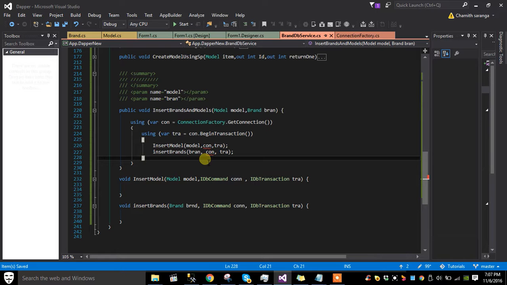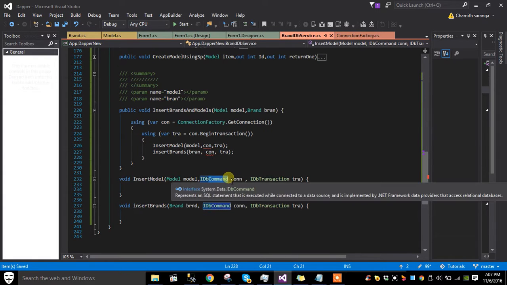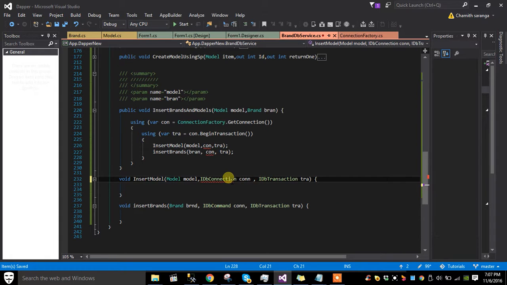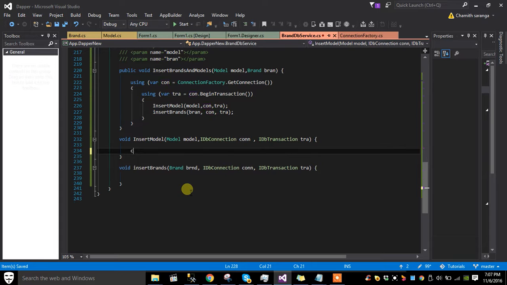Right. So IDbConnection. Inside that we can execute whatever query.